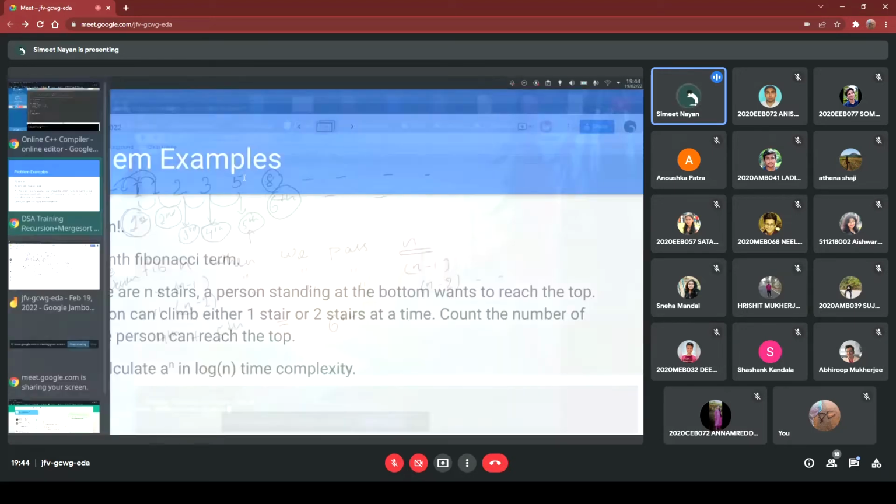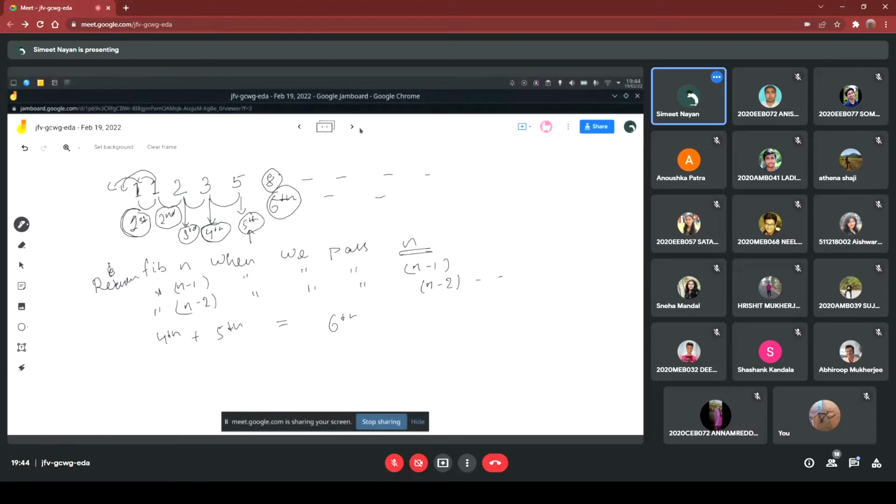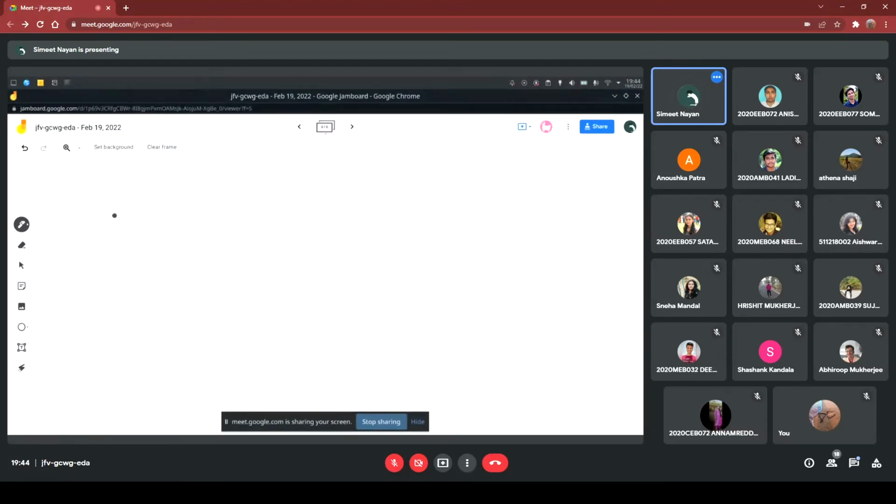Okay, so let's see. We have a staircase like this. This is the bottom, or this is level 0. We have n stairs.